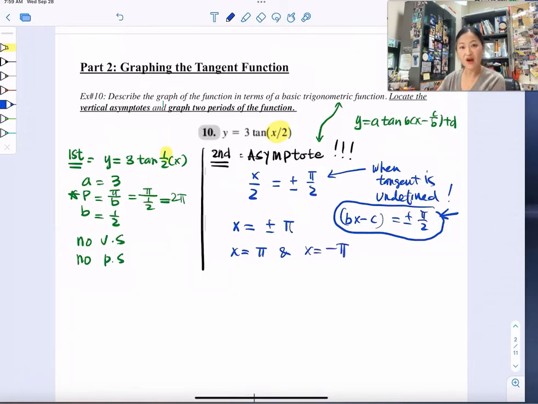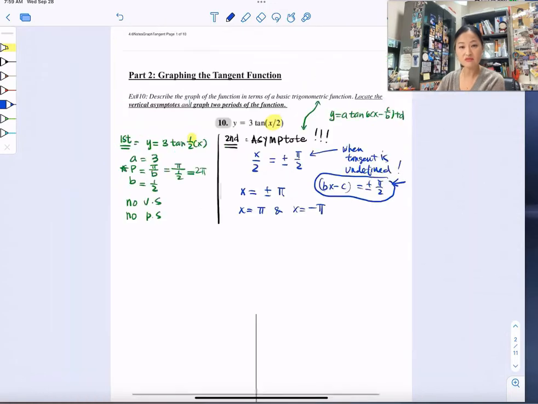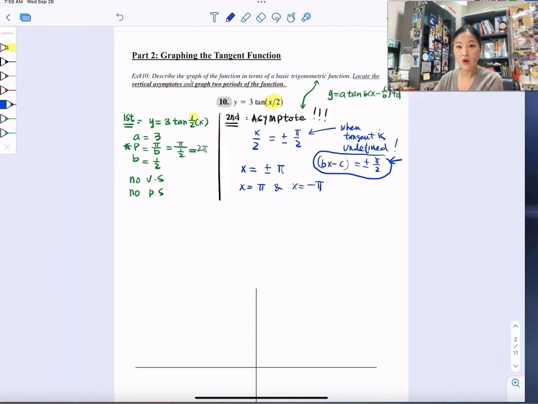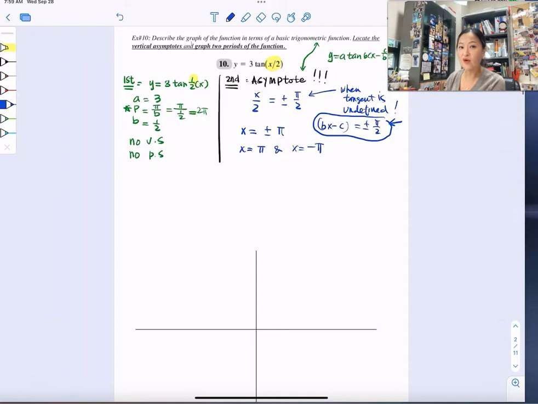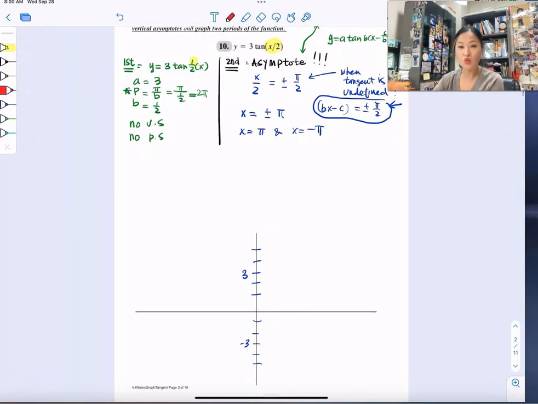We're going to start kind of graphing. Let's start sketching. I'm going to make this a little small. Okay, let's set it up. So I know I have the amplitude as 3, so I know I'm going to need some more lines here. This is 3, this is negative 3. I know there are no shifts, but I also know that there are some asymptotes. Where are those at? It's at pi, but also at negative pi. So I'm going to start with my asymptotes.